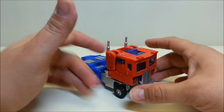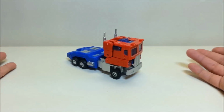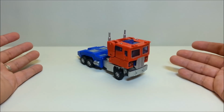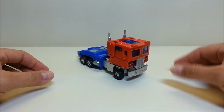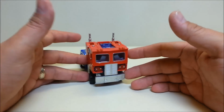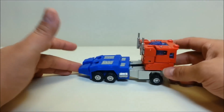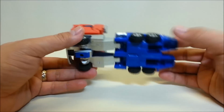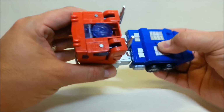But all in all, generally speaking, it's a relatively good-looking representation of the G1 truck. It could use some minor touch-ups, but if they took another attempt at this with today's engineering, they might do a little better job. As far as the quality, I'm happily surprised with the quality of the plastic on this guy. This is good, sturdy plastic.